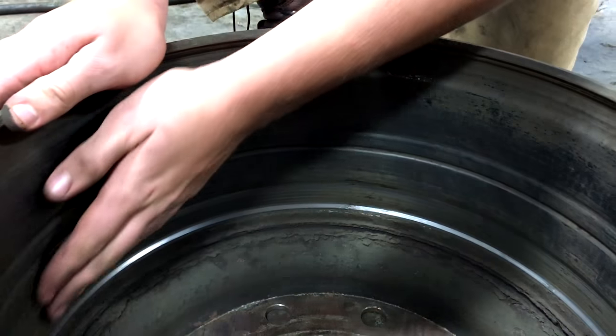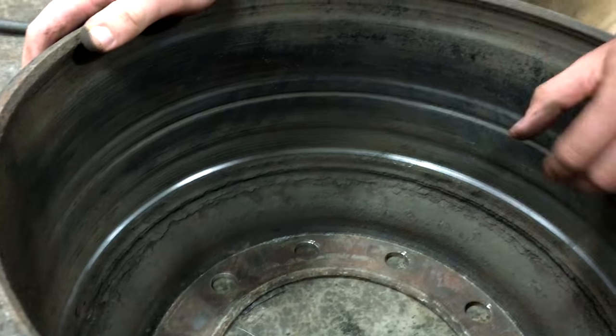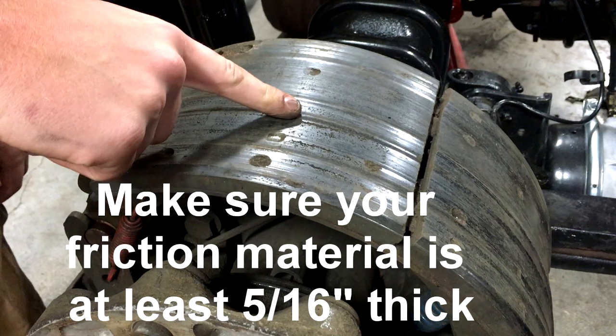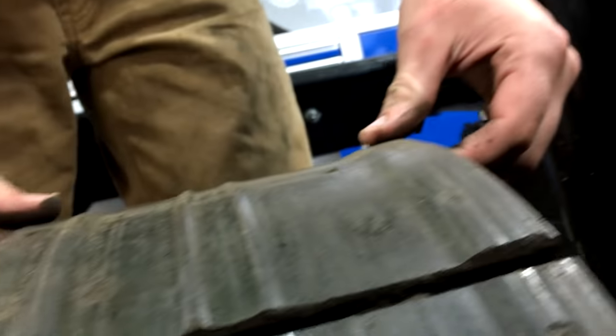Okay, so here we gotta inspect our drum. And this is a pretty good example of a bad drum. Unevenly worn. And then come over here, they're all uneven. They match up with the drum. Junk. Now we're taking the anchor springs off of the shoes.